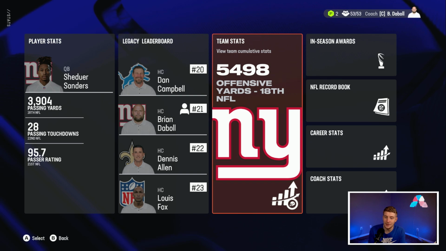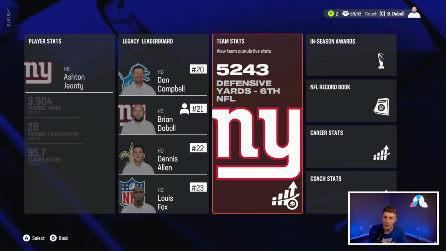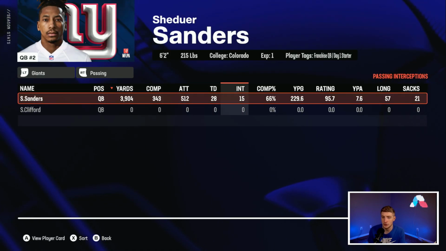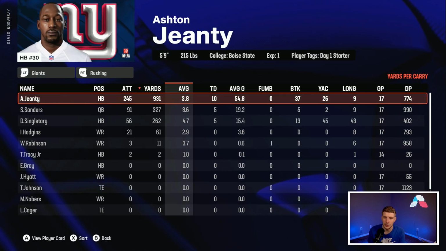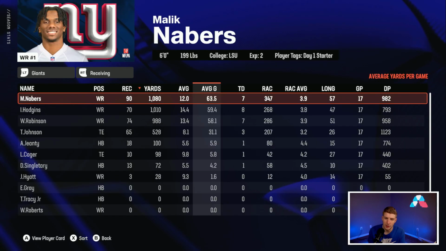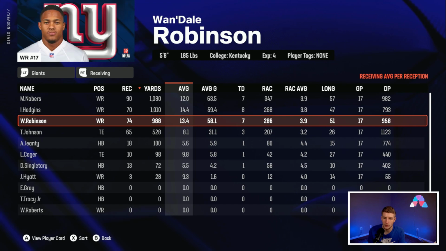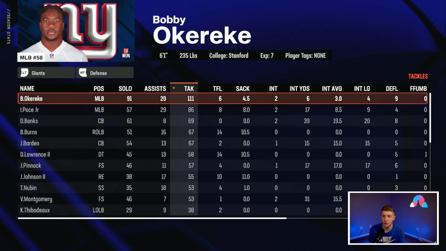So let's take a look at the player stats. Offensively we were 18th in the NFL, so not bad. A little bit of improvement from what we've seen. And defensively, 16th in the NFL. So defense has been good throughout the video, which has been fun. Shedeur Sanders went 28-15, Ashton Gene T had 931 yards and 10 touchdowns. You had Malik Neighbors with 1,080 yards and 1,010 from Isaiah Hodgins. Wendell Robinson almost a 1,000-yard wide receiver as well.